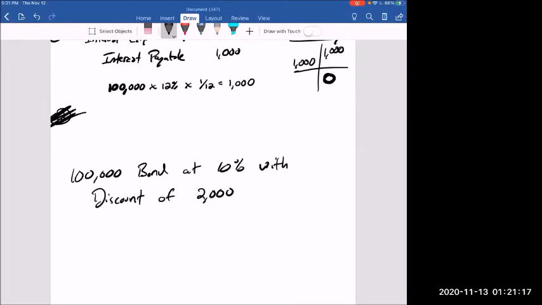So I would be taking my $100,000 times 10%. That would be essentially interest expense. But I'm going to do this interest expense in a second. How much cash am I actually paying you? Well, remember, the contractual rate is my cash payment rate, isn't it? I'm going to pay you $10,000.